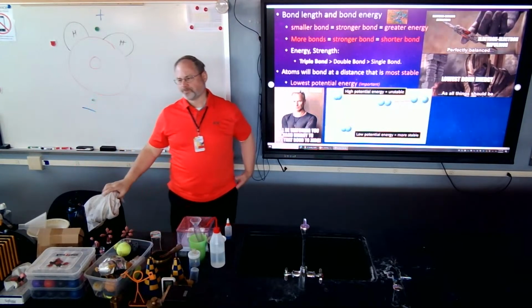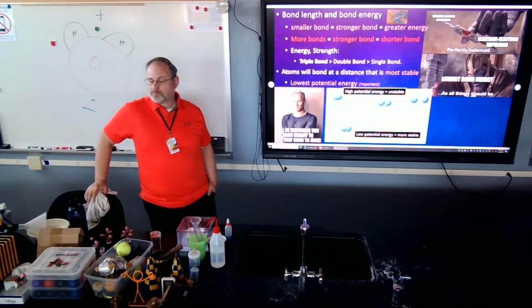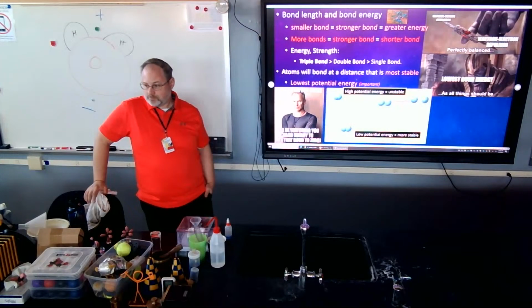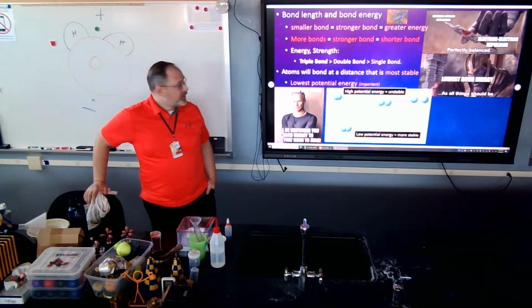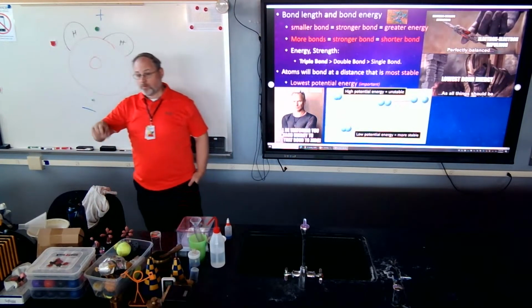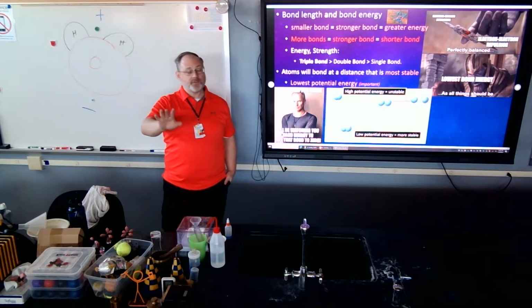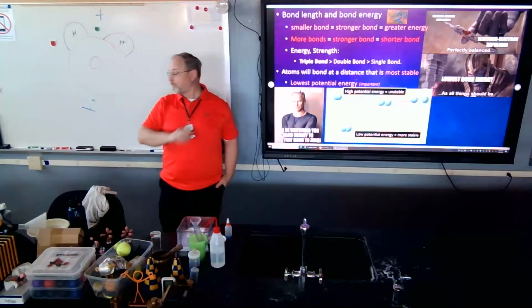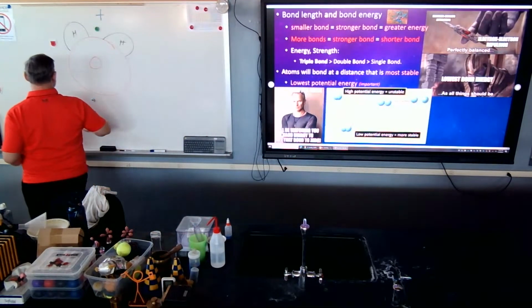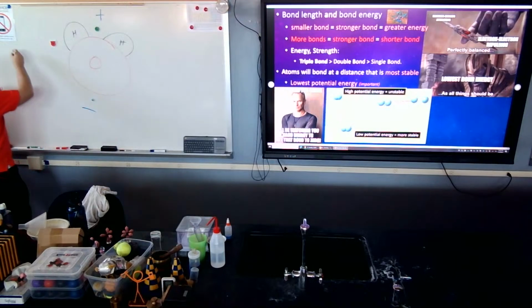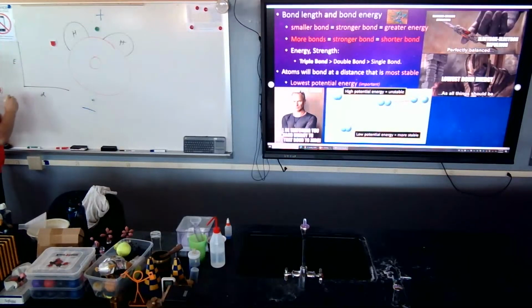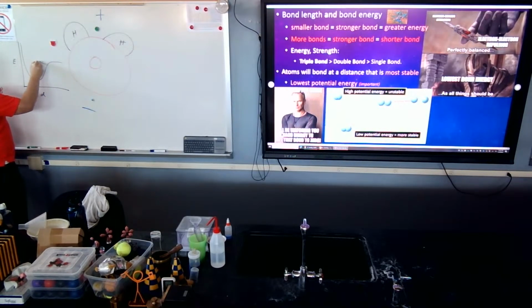So atoms that are the most stable have the lowest potential energy? Yes. In fact, if you are taking notes, make this diagram. Is it a hard diagram? No, not at all. You got an axis, you got distance on the x-axis, and you got energy on the y-axis, and then this is zero.